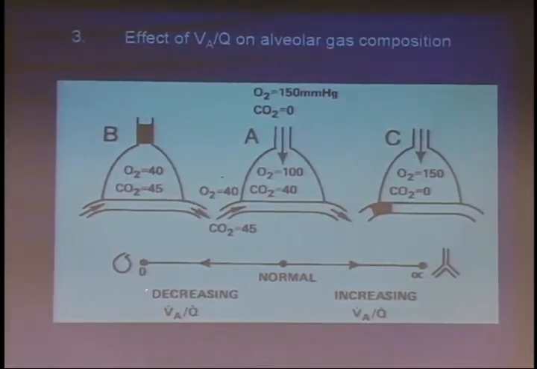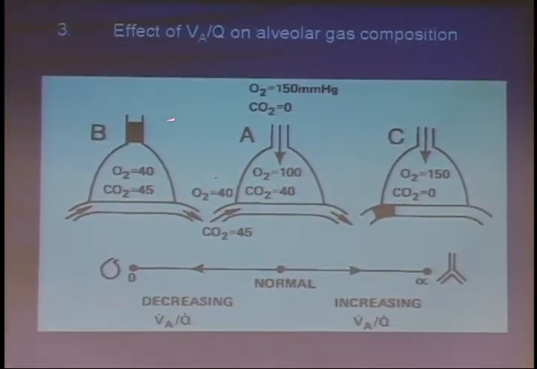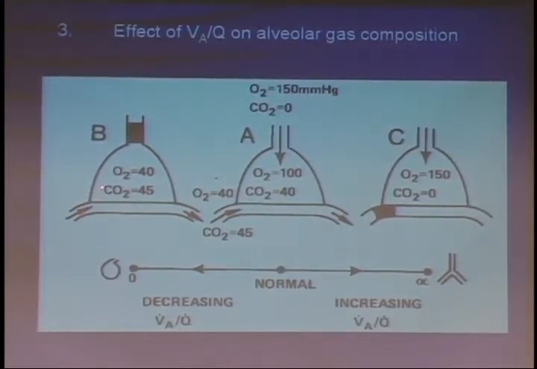Well, start off with the ventilation-perfusion ratio of 0, and again, we have no ventilation, but the perfusion is going on. The mixed venous blood coming in with a PCO2 of 45 is just being shunted through the lung and going into the arterial blood. That's not helping you keep it down.